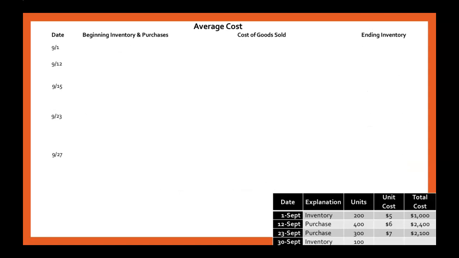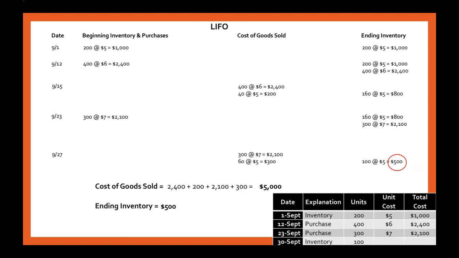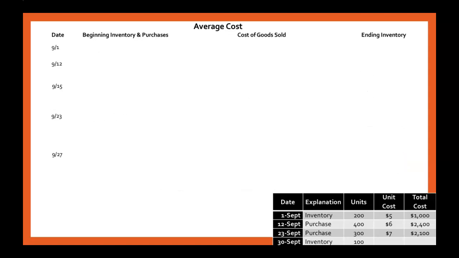Now we can take a look at average cost, or moving average. So under this method, it changes from FIFO and LIFO in a few different ways. So LIFO looked just like FIFO until our first sale, right? Average cost is going to look the same up until the first purchase. So that's number one. The other main difference is we don't keep our inventories separate. So just like how we had on the 23rd, we had two different groups of inventory under LIFO. We're not going to do that here under average cost. We're going to combine our inventories.